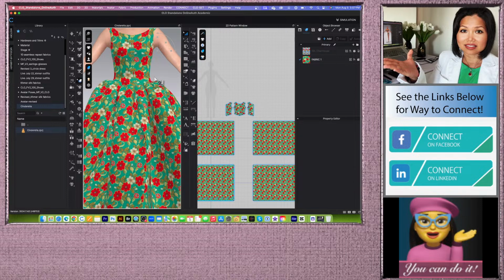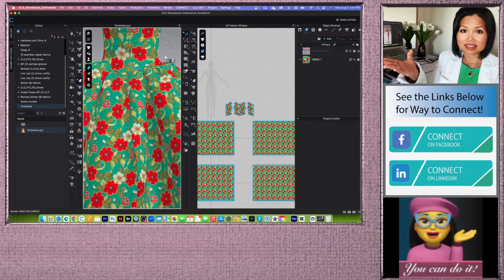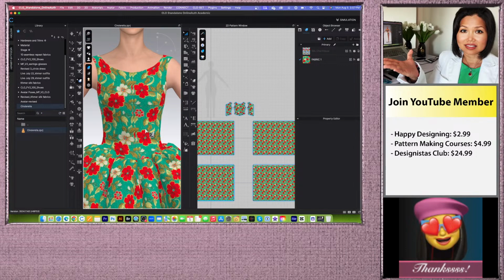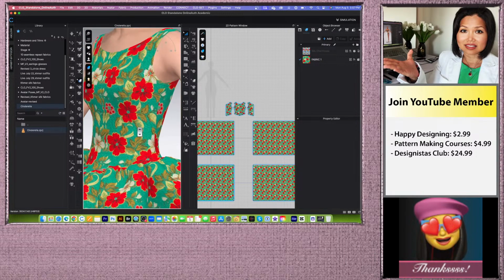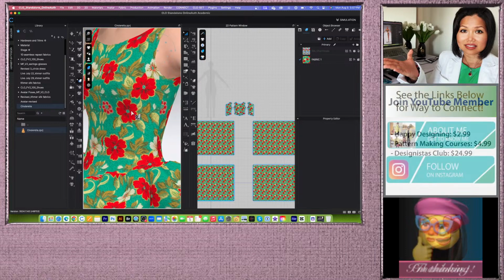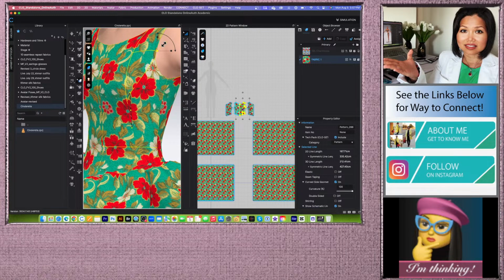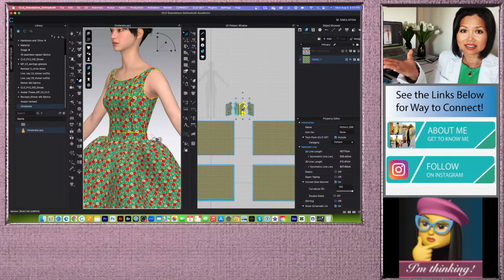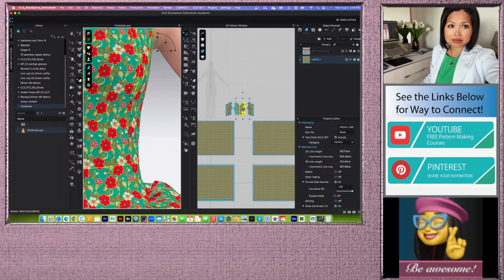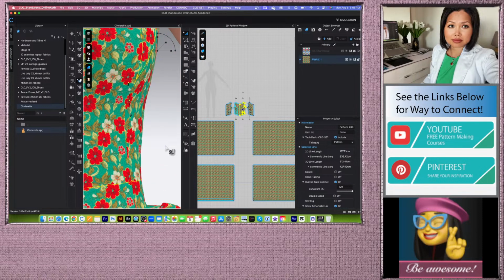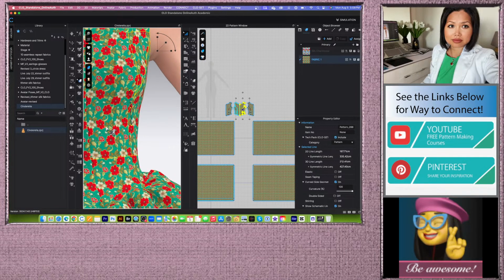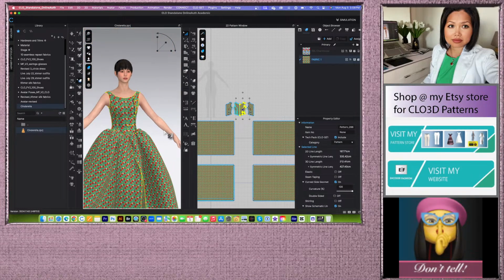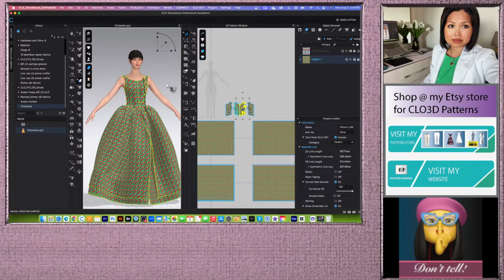Right here I have this front seam. It looks like it's not a seamless repeat, but actually it is, if you look closely here. Let's see, if I want to scale this down. Okay, look at that, guys. It is a seamless repeat and created the perfect red and green. Not only that, it also threw in some white and some brown color. It gives you the beautiful seamless repeat fabric texture.